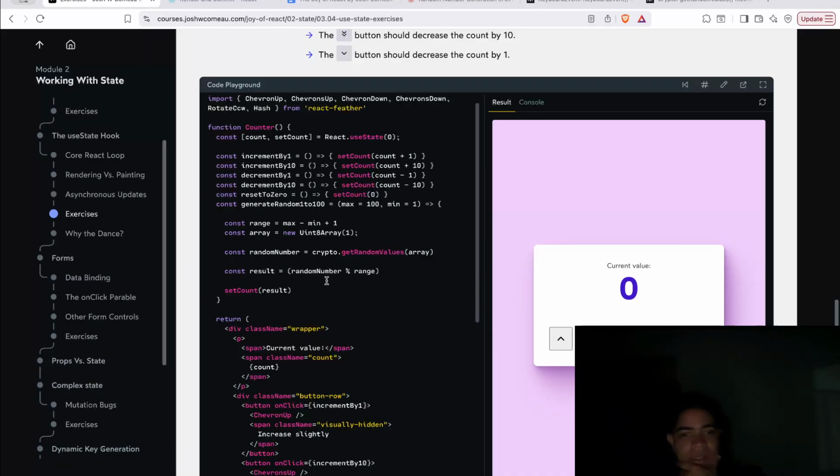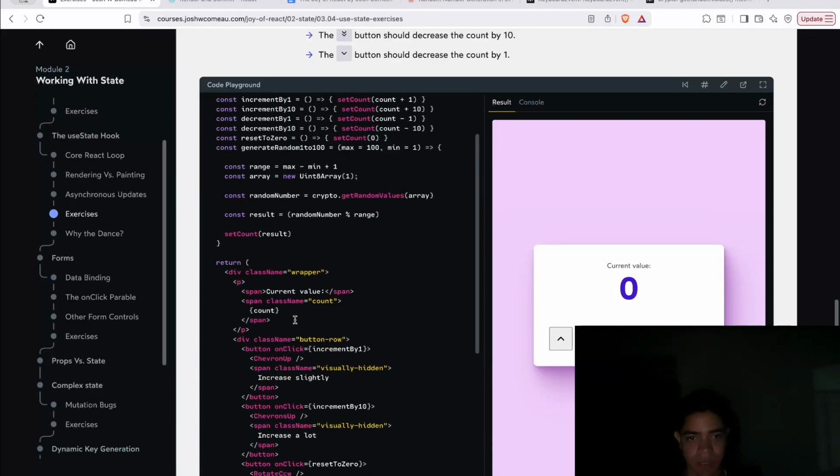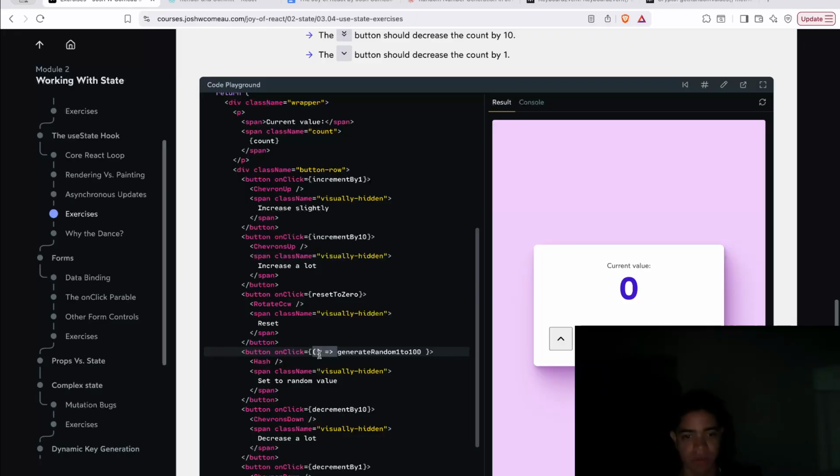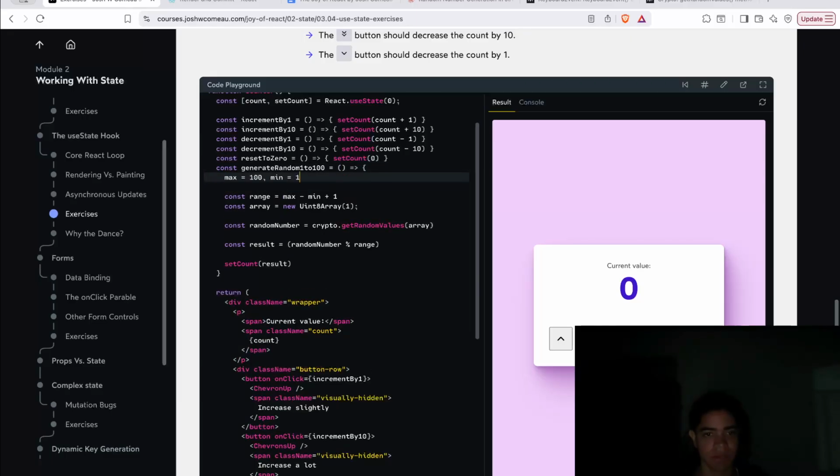I get it, it's because it's receiving this max. Okay, now I get what happened. Yeah, I do know what's going on. So what I can say here is, we're not receiving any arguments here. In fact, define this as it is, right? Say max and min, right? And now it'll work.